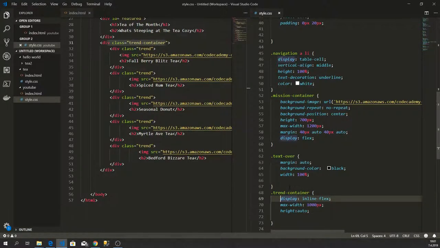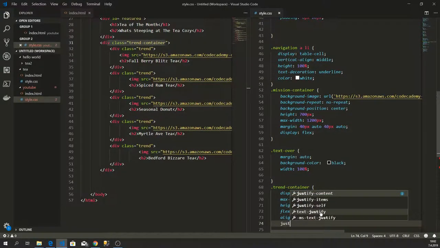When you say display inline flex, it is allowing your flex box to be in line with other flex boxes, if that makes sense. When we make these adjustments, we can also say flex wrap, align items, and everything else. If we added in just flex, it would not look like this. We will make this, and then I will show you what happens if we say just flex. Flex wrap, because we want our images to go in another row if they don't have enough space. That is wrap. Align items is center. We want them to be centered, and justify content also center.